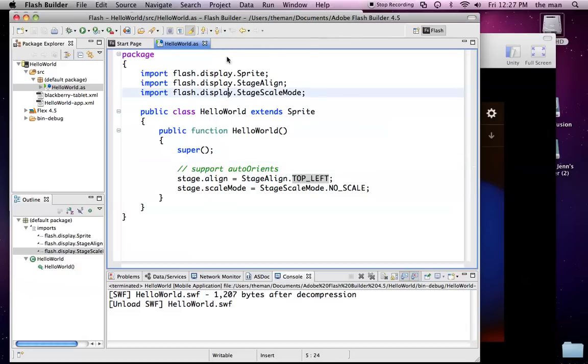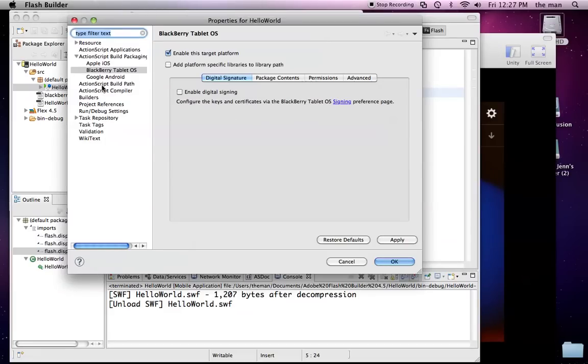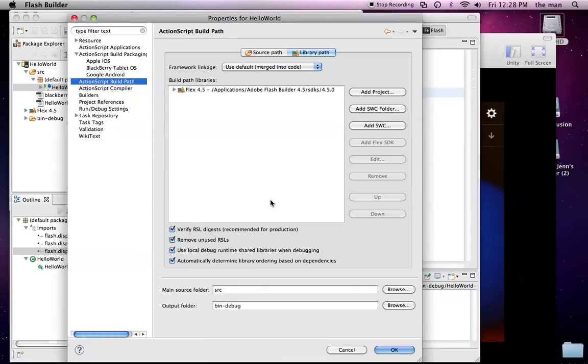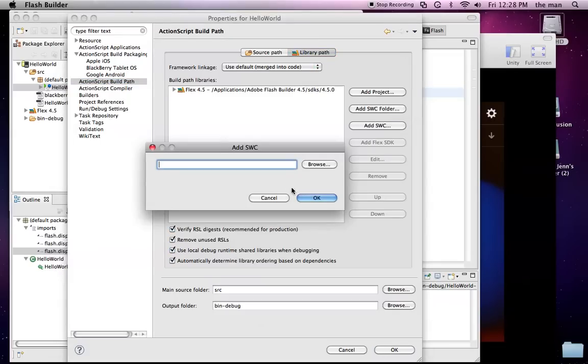So we'll go back up to our project properties panel, and back down to the ActionScript build path. In order to use these components, we need to link in the QNX BlackBerry components. To do that, we need to add the SWC files, the library files that contain compiled code for us to use within our project. So we're going to browse.